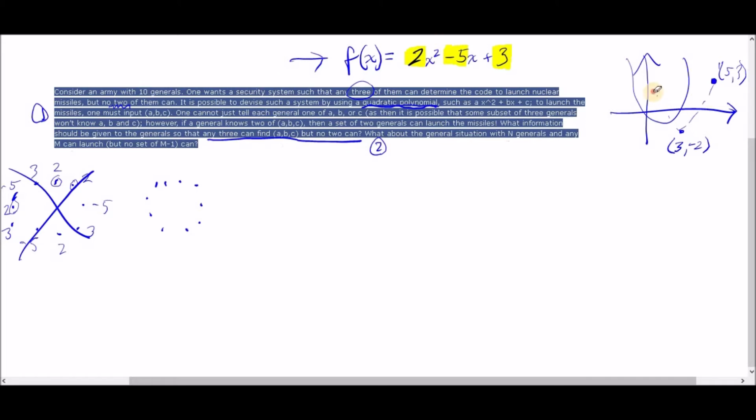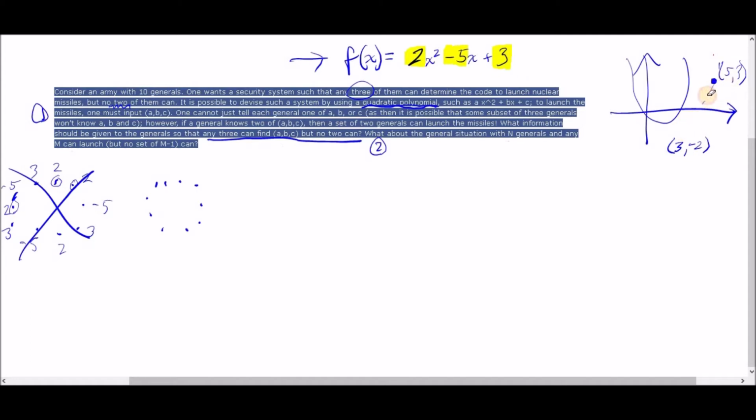In other words, with only 2 points, really, the only thing I'd be able to figure out is a straight line. There's one line that can go through any 2 points, but there are an infinite number of curves I could possibly get out of those 2 points. I could get this kind of a curve, or I could get something that's a much longer curve. I could get all sorts of different curves to go through those 2 points. So 2 points isn't enough.